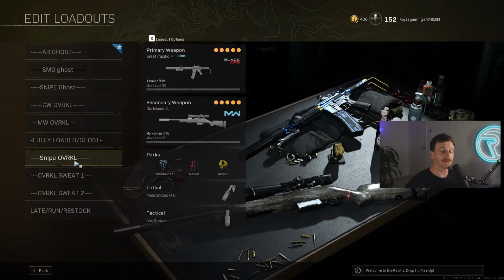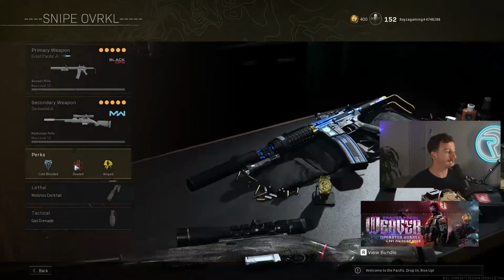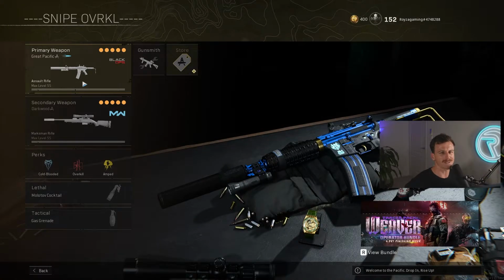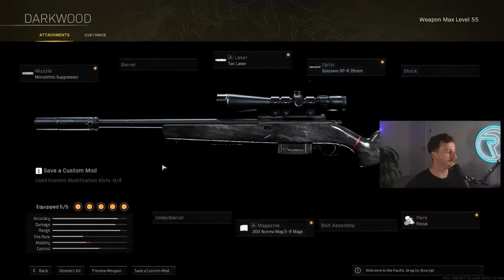Going up the list, we've got my first sniper overkill class. You may be a bit of a shock here. There's no Vanguard weapons. The Vanguard snipers are just not hitting it, and I've always been a big fan of the SPR. So on my SPR, I've got to run the monolithic suppressor. I don't run a barrel, just to try and keep that ADS speed super fast.